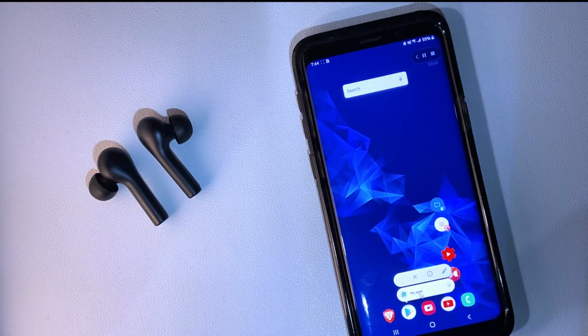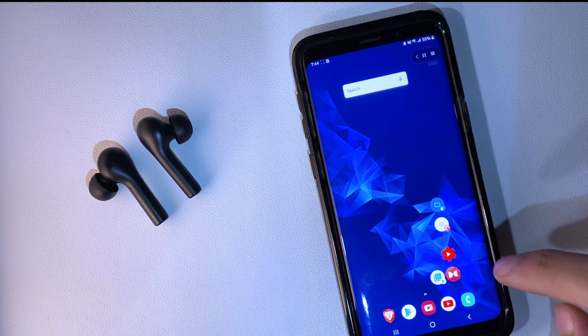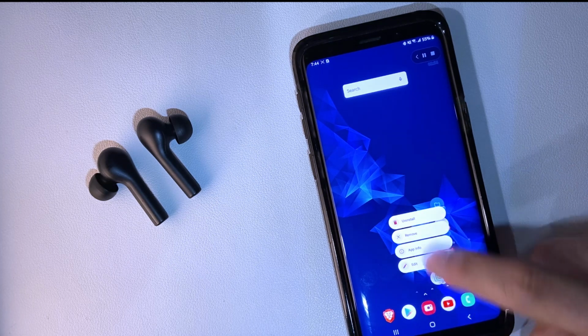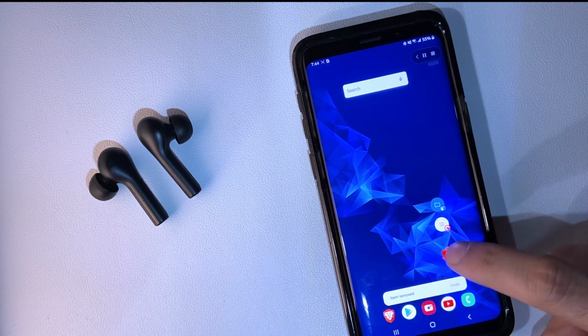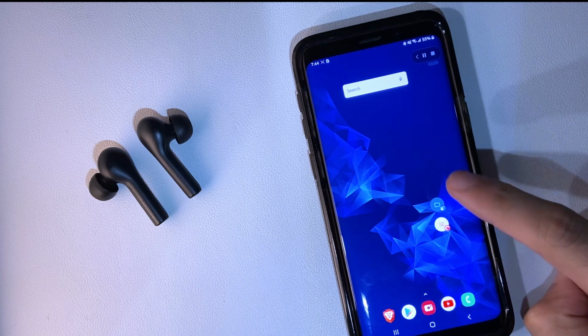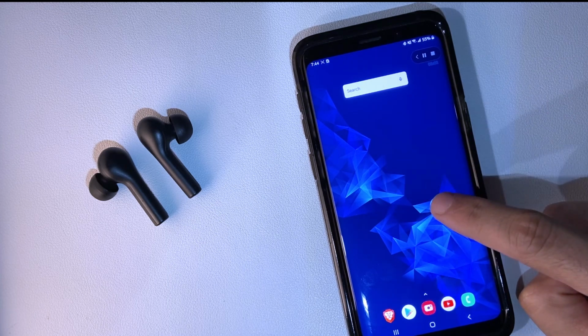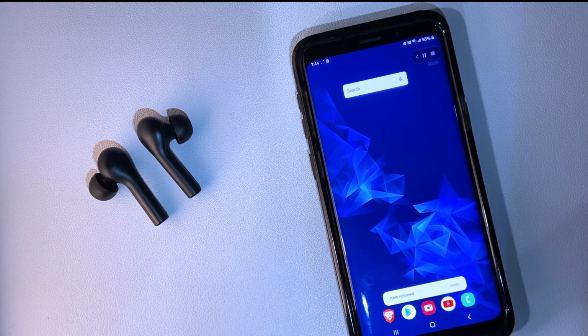Another feature that I think used to be famous but a lot of people forgot about is called Flick to Delete. So if you have icons on your home screen and you want to get rid of them, all you need to do is long tap them, slide them around a little bit and flick them up. So when you flick something in the upward direction, it is considered as a delete action. It gets removed from your home screen. It's not an uninstall action, so don't worry about that. It just gets removed from your home screen. You can go back and bring it back out if you want to.